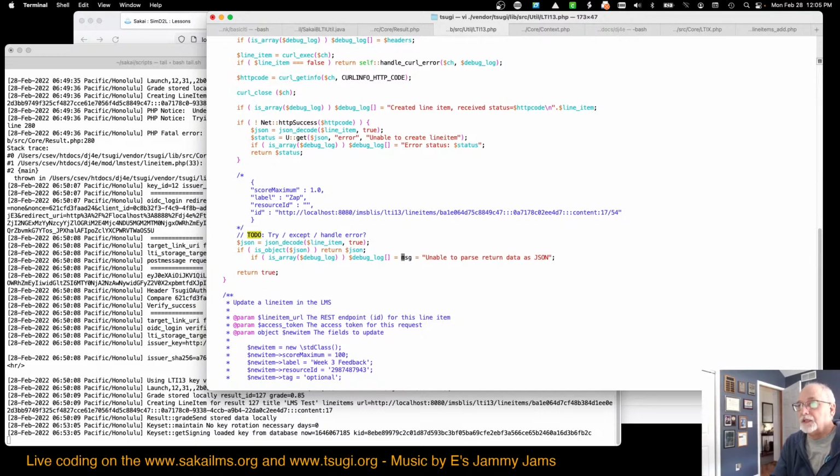I didn't realize that in my debug log I could just append a string. So that's good.